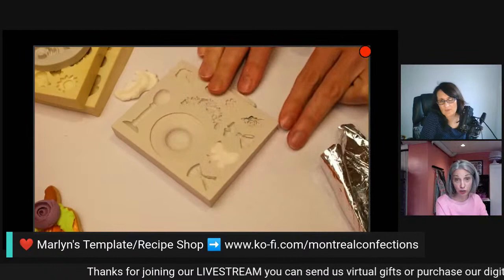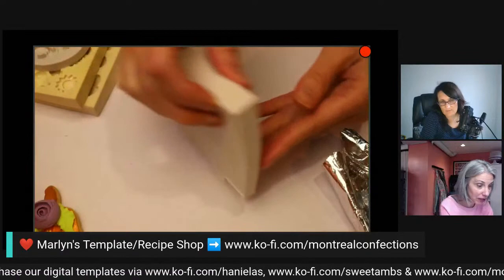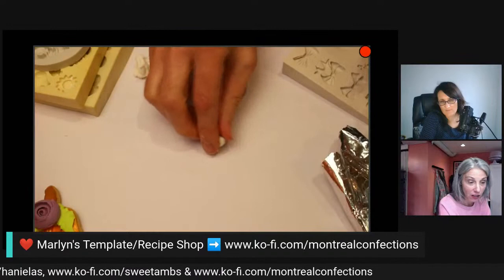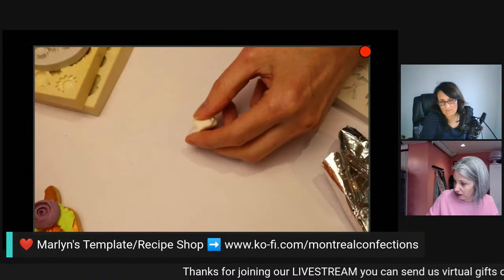I make all my decorations white and then I airbrush them, because let's say you want to make a ton of these bows. Maybe on one batch of cookies they need to be blue, and on another batch they need to be red. This way I can airbrush them. I have them in stock and then use them, and you're not left with a bunch of colored clumps of fondant. I always airbrush. So that's the last thing I'm going to look at today.